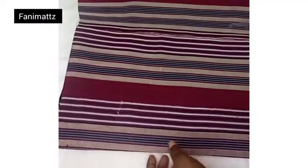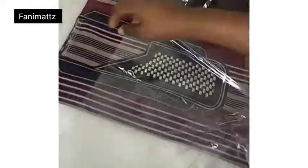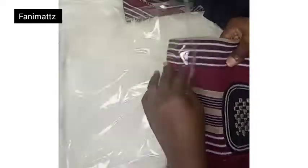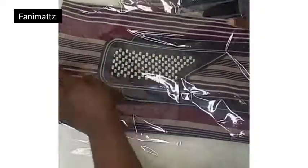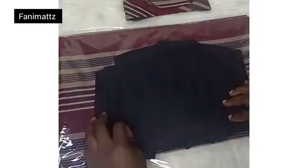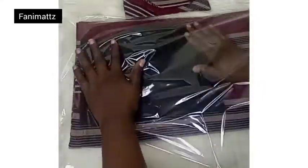So we are done with our cap. This is me packaging his outfit. This is the agbada. I have the video of the agbada on my YouTube channel, and I have the video of how to make the trouser for a 1-year-old baby and how to make a senator top for a 1-year-old baby. All this is up on my YouTube channel.